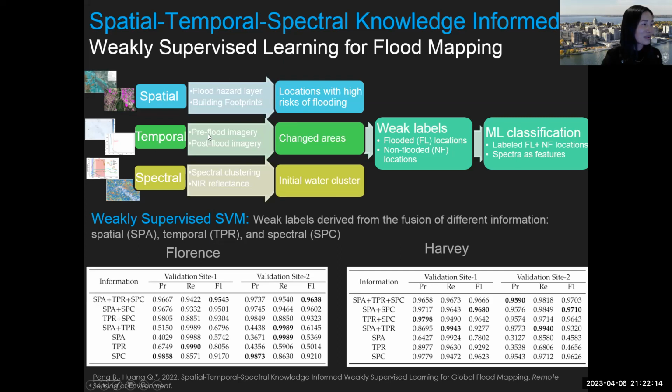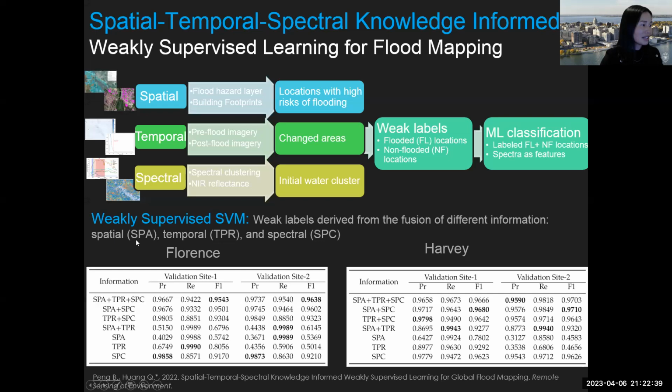And we leverage pre and post flood images to detect the changed areas, which are the potential flood areas as well. And we utilize the spectral clustering method to indicate the water area. By overlaying the 3 layers, we can identify weak labels, which further train our machine learning classification models.